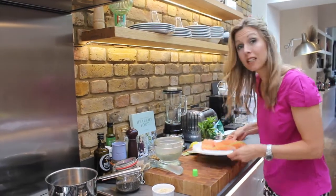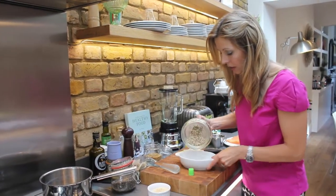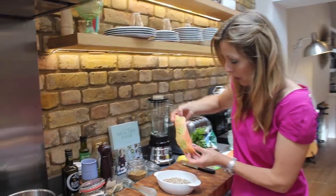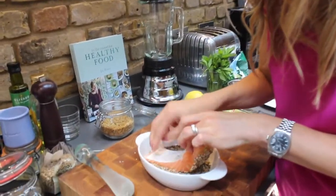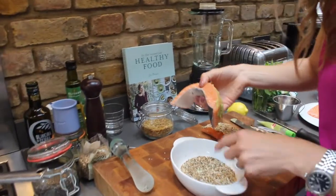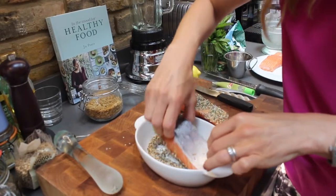Then with the seeds, I'm going to season them with just some salt — a pinch of salt in there — which will season all of the fish really nicely. Tip them into a bowl big enough for a piece of salmon to sit in. Take a piece of salmon coated with the wasabi paste and sit it into those seeds, coating the surface, pressing down lightly to make sure they stick, then lift it out. Perfectly coated. There's enough seeds to coat four salmon — we did four tablespoons of the mixed seeds, so every piece of salmon ends up with about a tablespoon on there, which is brilliant because you get so much goodness and nutrients from those seeds for each piece.